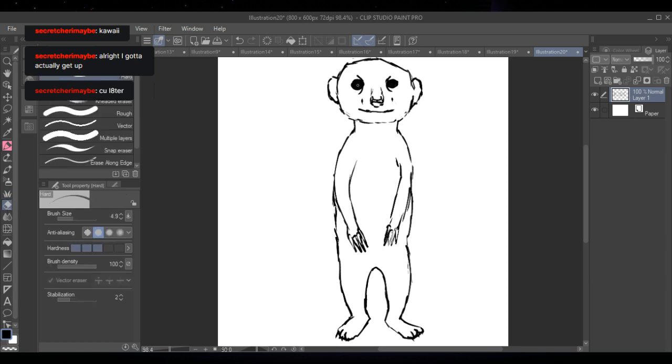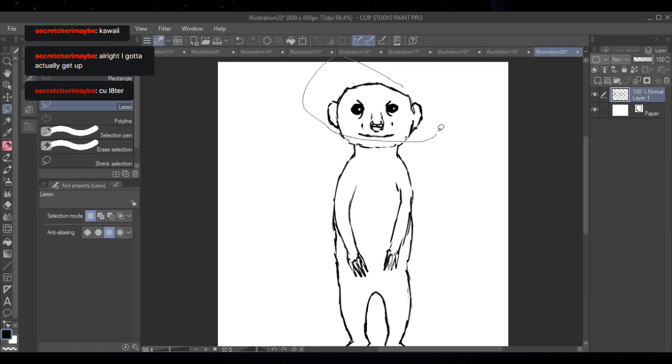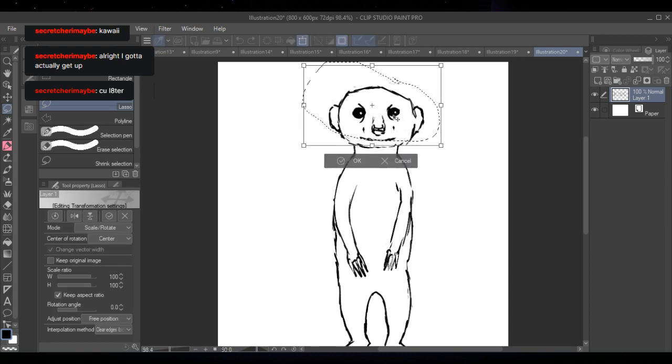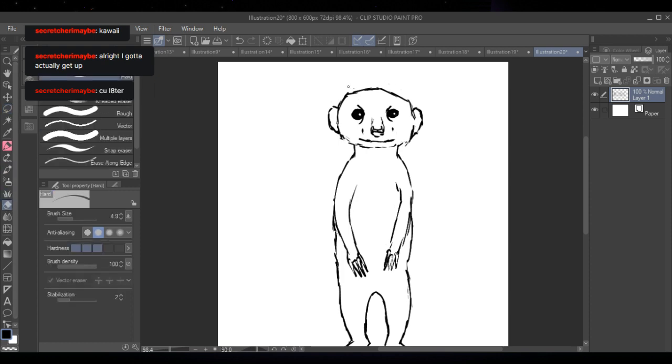Give a little bloop. Bloop. A little shine in the eye. Okay, their head is still too tall. Come on, meerkat. Be chill. I guess that is better. Let's clean it up a little bit. Let's clean this. I think that helps.